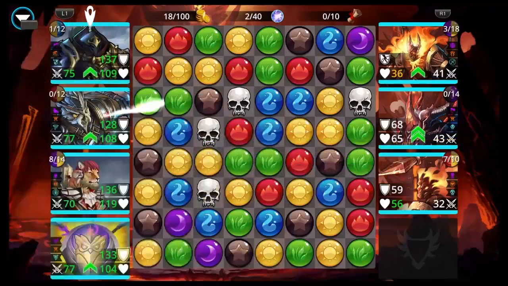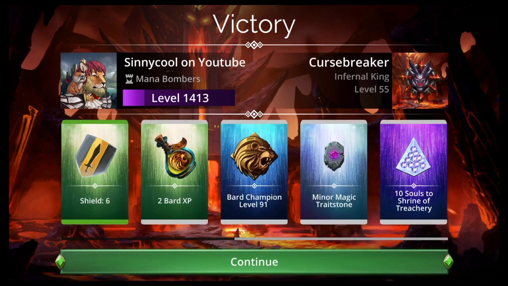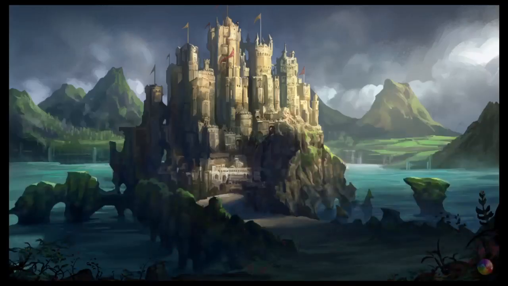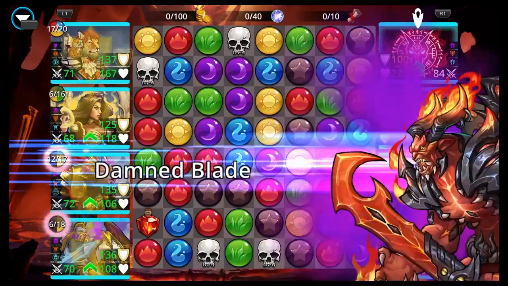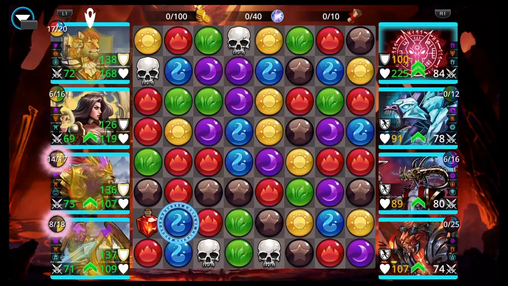Then we have Strigix, who does extra damage if you have a light storm. And we're always going to have that because Totec starts you with one, and then when you cast Strigix, you get another one. So you're going to have that light storm pretty much the whole time, which is good because all of our troops are yellow. The Amethyst Band, once again, is one of those explodey weapons using a different color to cover more colors. So if you can find another one that doesn't use another color we're already using, then go for it.